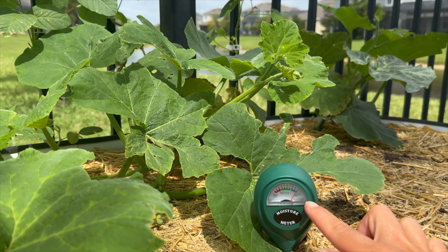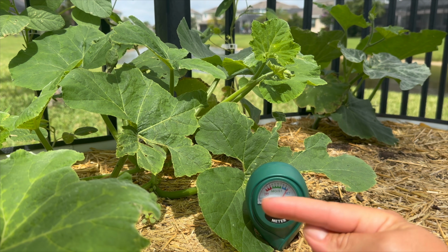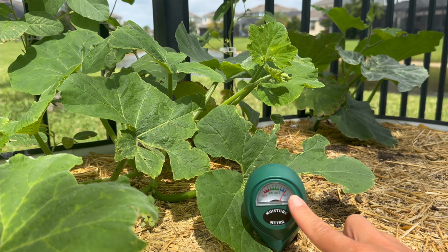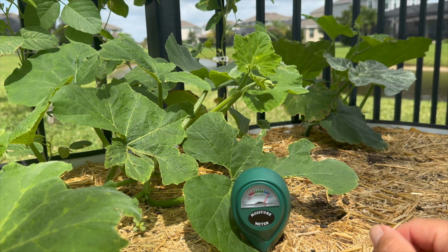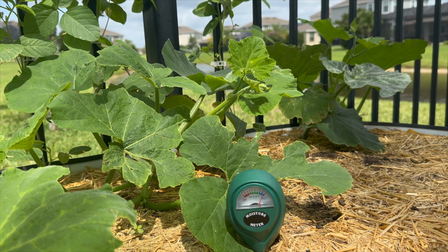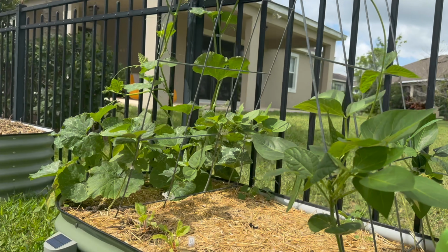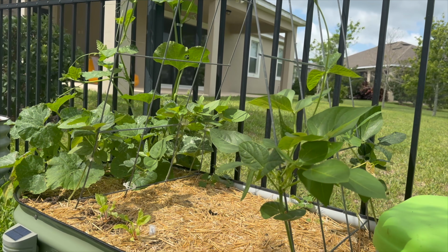Now this one looks like it's stabilizing at wet number 10, where the other side of the raised bed was stable at wet number 9. So this side's a little more wet, which I think just means that these plants are soaking up less water than these plants, or it means there's more plants over here.